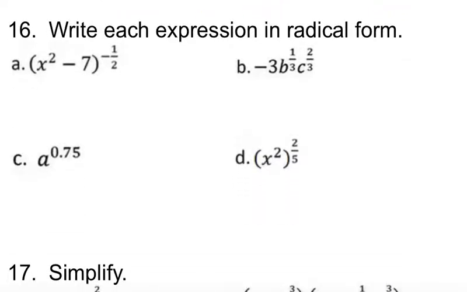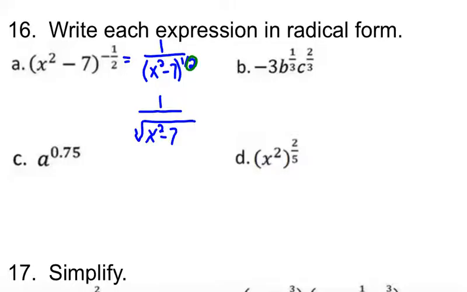Now we just want to take these and write them in radical form. They didn't really tell us to do this, but I don't really care to deal with negative exponents. So remember, to get rid of negative exponents, we just drop them down like that. So that takes care of that negative. And now this 2 right here in the denominator, that is going to become our index. So we are taking 1 over the square root of x squared minus 7. The 1 is still our exponent, so x squared minus 7 to the first power, which we can just leave at this.